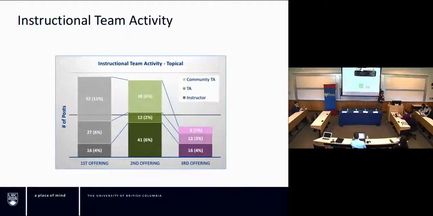The other thing that's important to note here, we analyzed all the threads. We coded for 3 kinds of threads. Topical, on-course topic; social, which is, hey, I'm John; and procedural, which is, oh, I submitted the assignment 3 minutes late, I need my credit. So if you look only at the topic, which is what we care about, this is where learning happens, we see that again, we have about the same number from the instructional team first and second run, and the third and the first run have exactly the same number of posts by the instructor, 16 posts on topic. We didn't talk with the instructor between here and here. She got no guidance here.